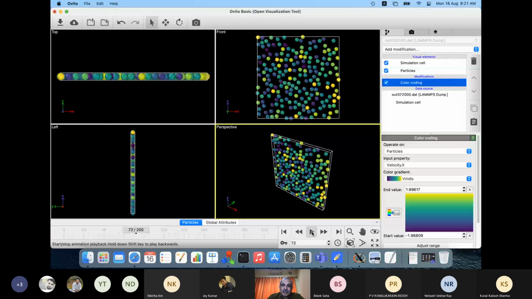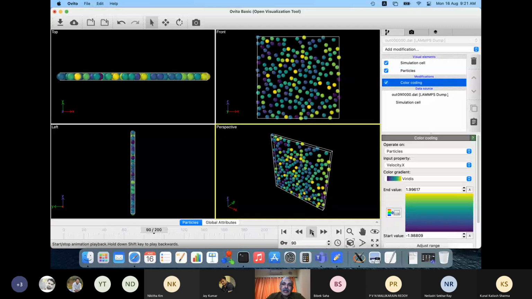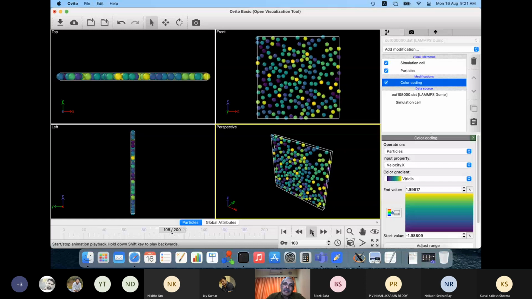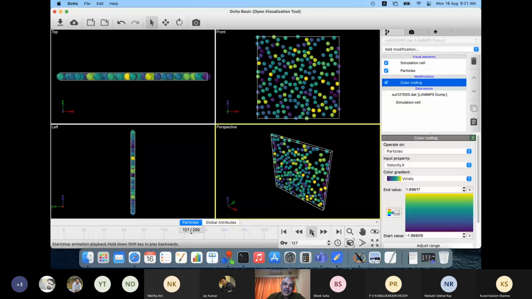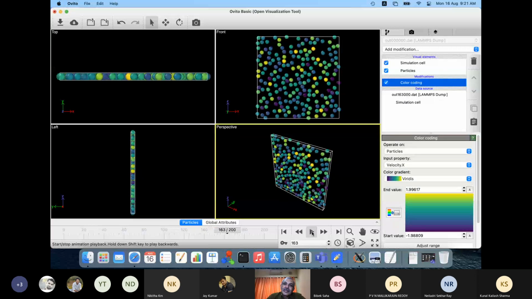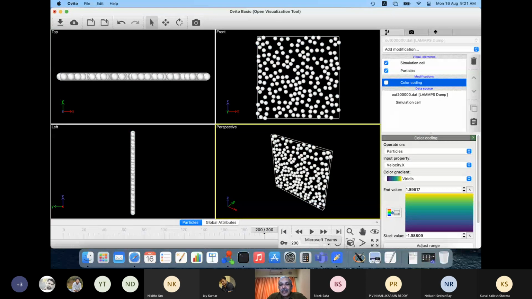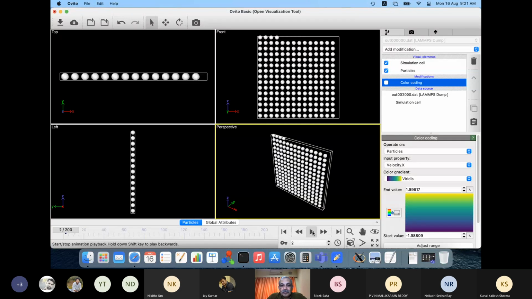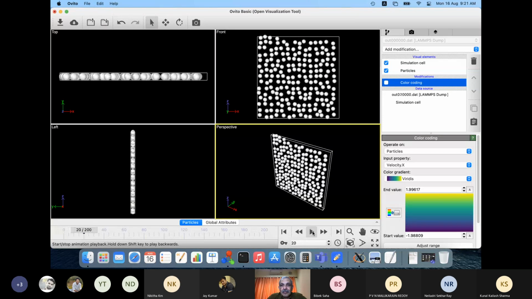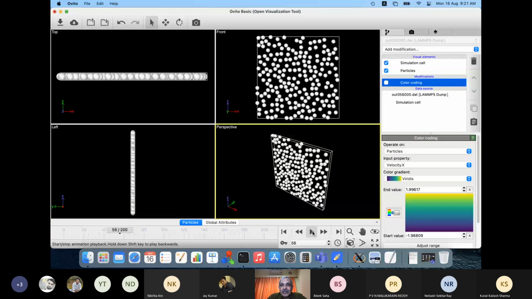It's not as if the particles are jumping, but every time there's a collision, the velocity suddenly changes, and so it feels like the particles are jumping around. But if we don't have the color coding, then you'll see that the particles are moving in a nice smooth way. But they're colliding with each other and they're slowing down a bit.